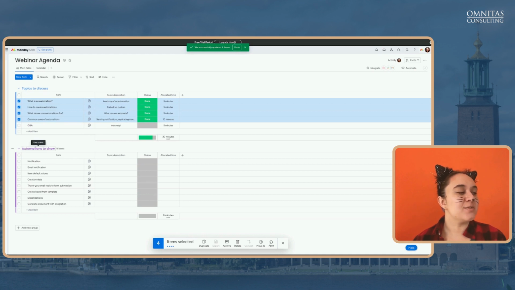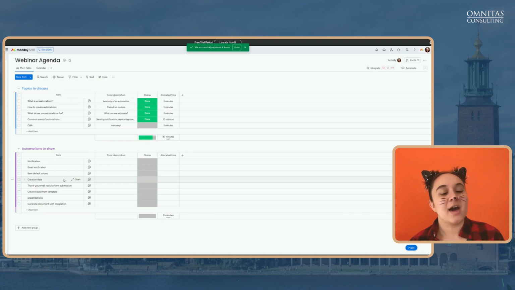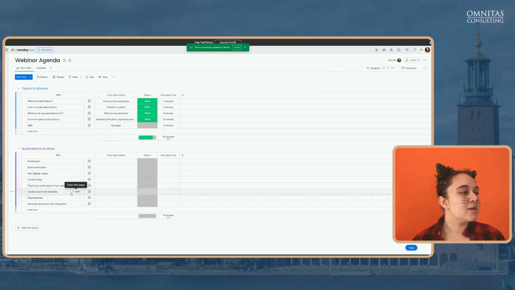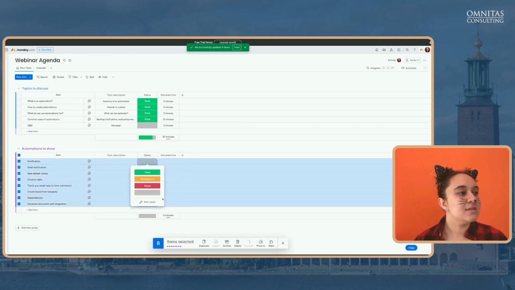We've discussed all of these types of automation: notifications within the Monday platform, email notifications, item default values, adding a creation date, sending a thank you email in reply to form submissions, and creating boards from templates. We've gotten into dependencies and automations a little bit, and we've also shown generating a document with an integration. That is all the material I have today, so we can get on to our Q&A.